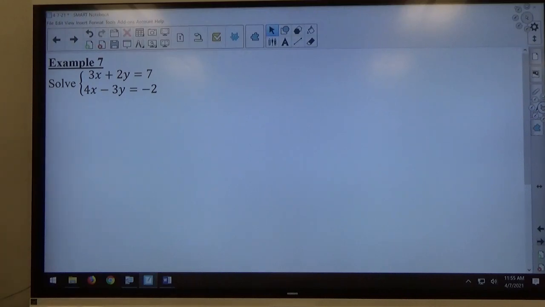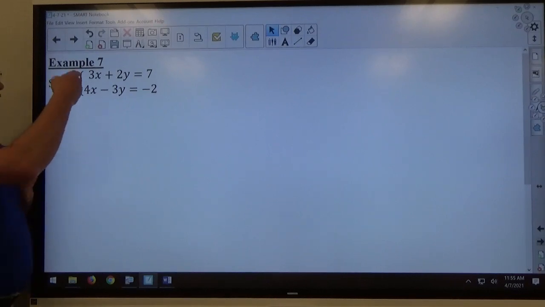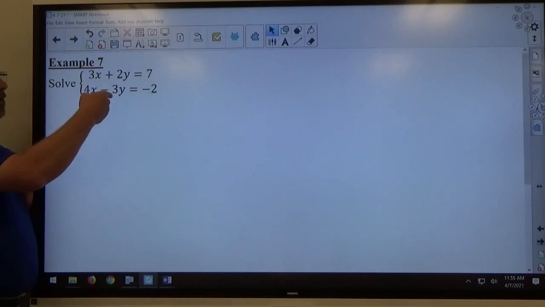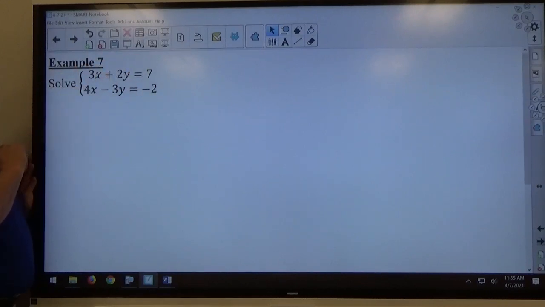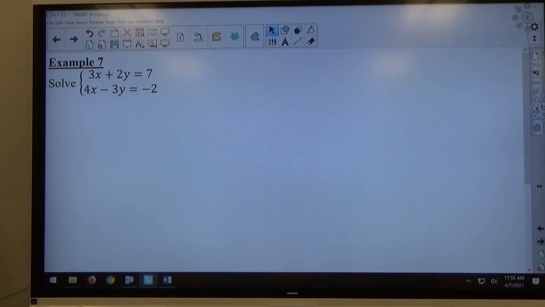For example 7, looking at this, again, using the criteria that I used to decide how I'm going to solve this: I've got a system of equations. I've got the x's lined up, I've got the y's lined up, both on the left side of the equal sign. I've got the numbers lined up on the right side of the equal sign. All the coefficients are not 1. So elimination is going to be easier than substitution for this problem. It doesn't specify what to use, but I'm using elimination because, again, no coefficients of 1. And again, it's already set up like this.